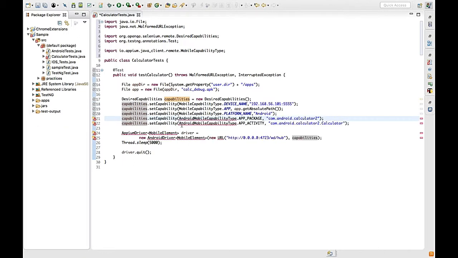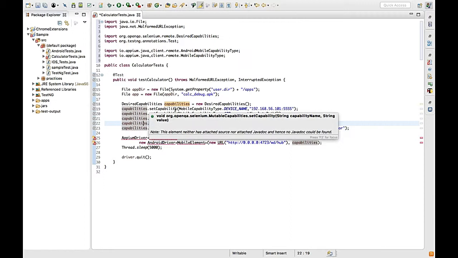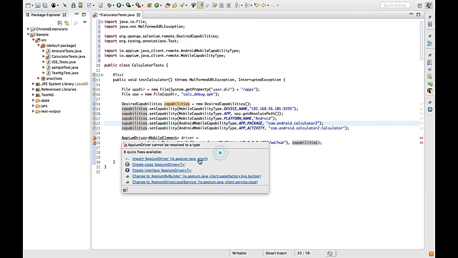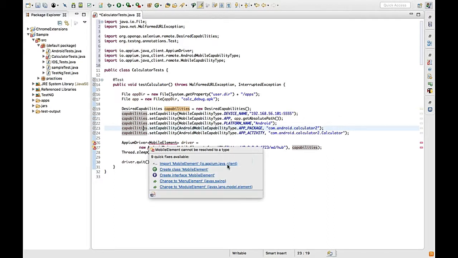Now mouse over on this Android capability, it should also come from this one. Whatever the mobile related stuff is there, like capability and all, it should come from the Java client. Okay, now add this Appium driver also, Java client, mobile element obviously from Java client.